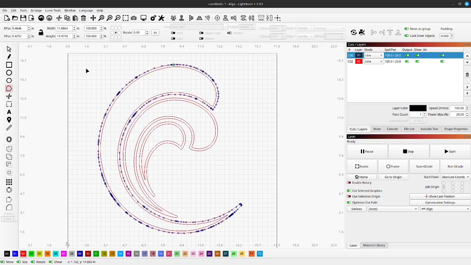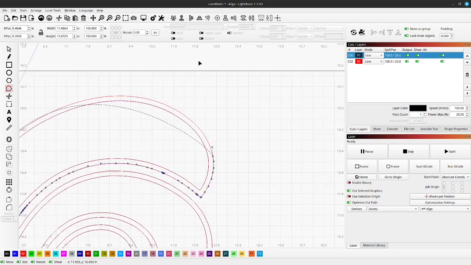Now the red layer is only here to show me the general shape. I'm just using it as a reference point. So I'm just going to delete all the nodes that I can. Then I'm going to use these handles to pull that arc right into place. And I'm just trying to lay it right over on top of the red layer.